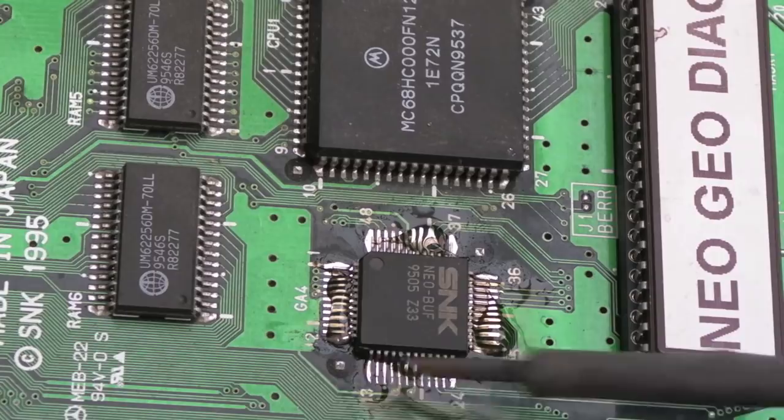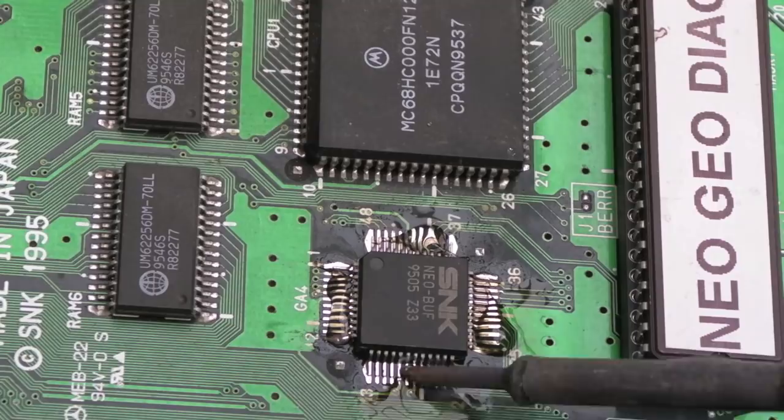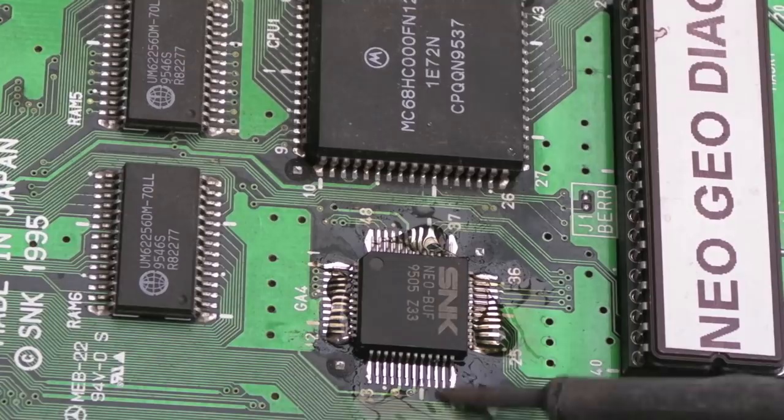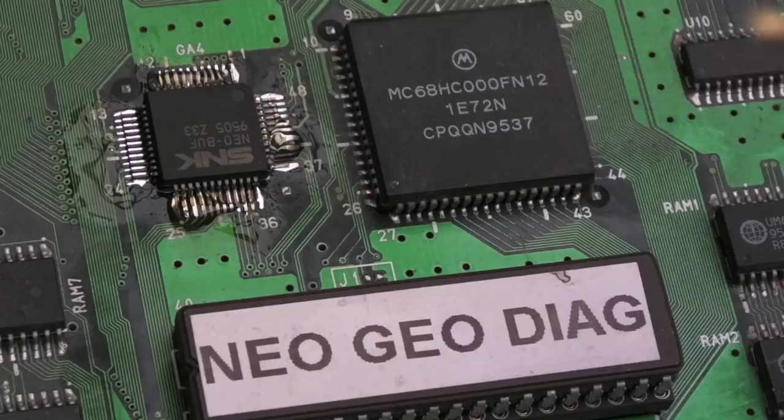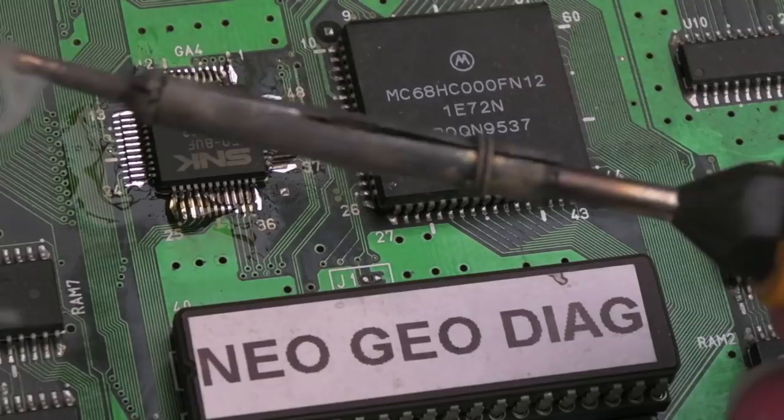I'll start on one of the sides that's not anchored. As you can see, we just drag along like that. I'll also drag on top of the pins like that, just because you get cleaner contacts and things. And then typically, you'll see me do that as well. Just get a nice even distribution of the solder on the edges there. Rinse, repeat for the other three sides.